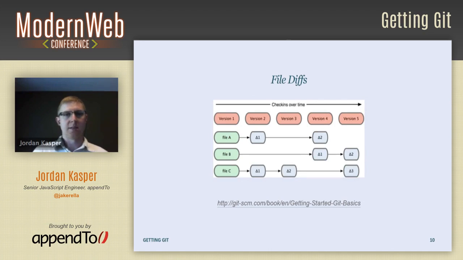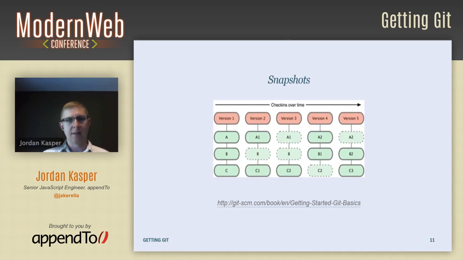In this image, you can see how this is, I believe, a very generic image, but you can kind of compare this to maybe what Subversion does. What you have is each file being tracked individually with different versions of that file. So you've got changes for each file, and they're being tracked horizontally across the files. In comparison to that, snapshots are taken of the entire repository. So you have 3 files, A, B, and C, and you have version 1, so let's call that a commit in Git.